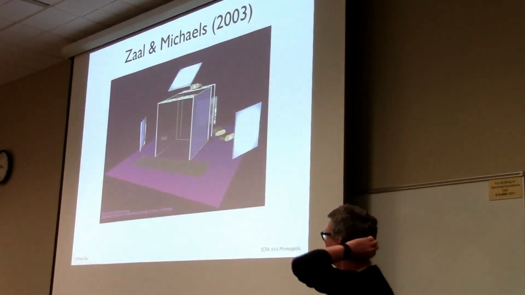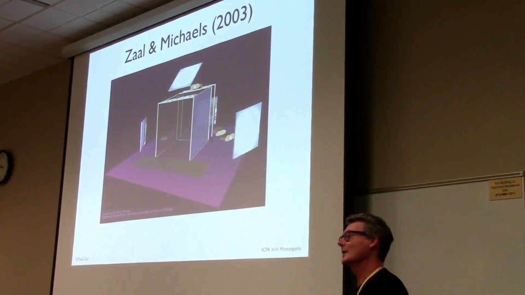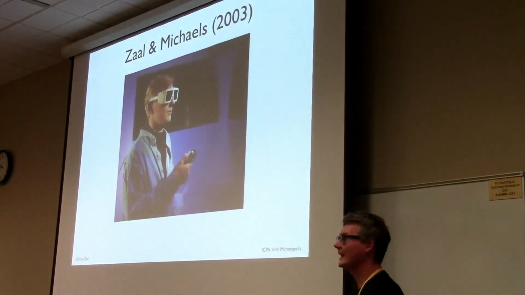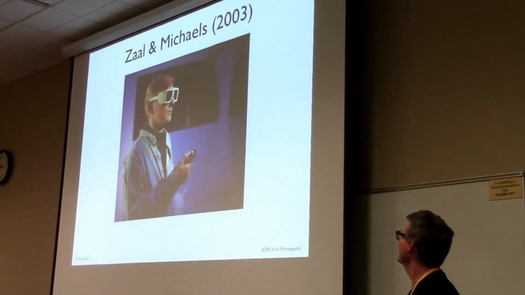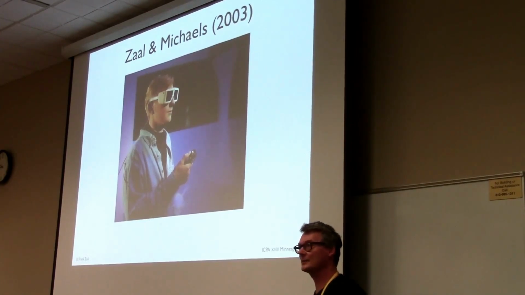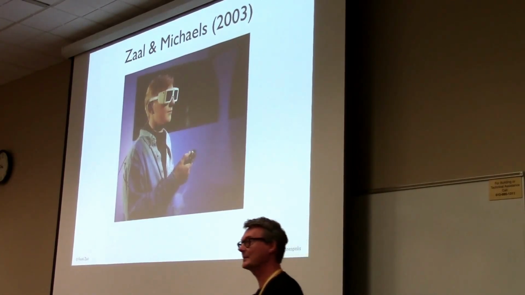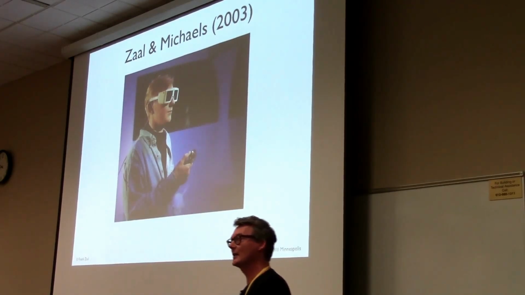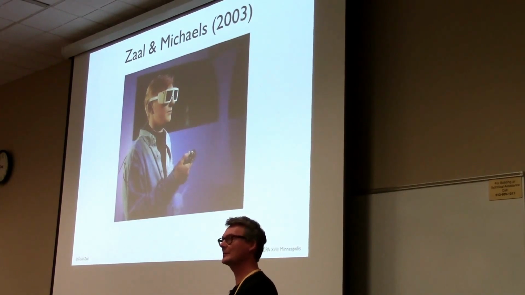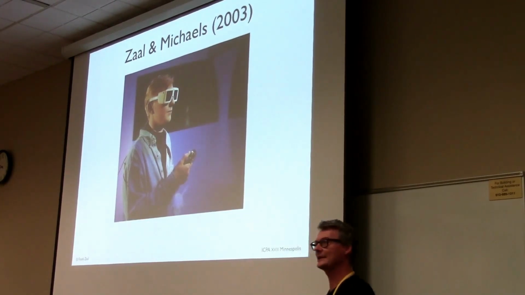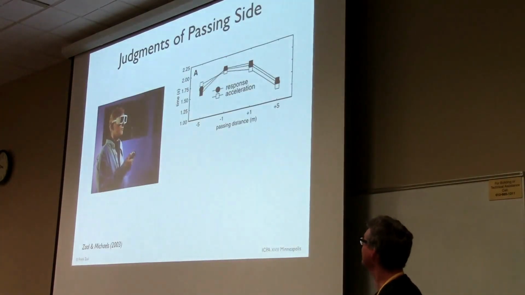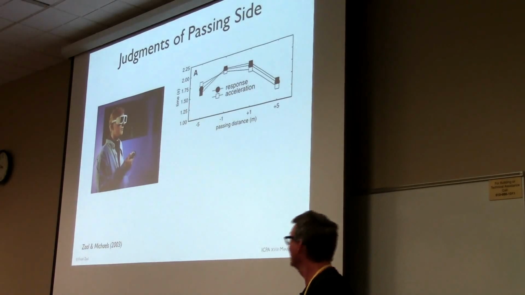This is the cave, and we had people judge and catch fly balls in this cave. So people like this, they had this kind of thing in their hands, and in one of the experiments, we asked them in the same way that they asked people just a second ago, with this kind of virtual fly balls, is this going to go over your head, or will it be landing in front of you? And we were looking at the time that they pressed their buttons. And these were the results, part of the results.